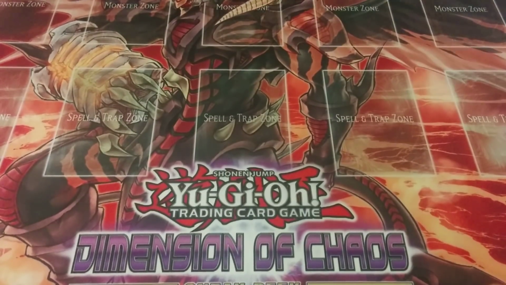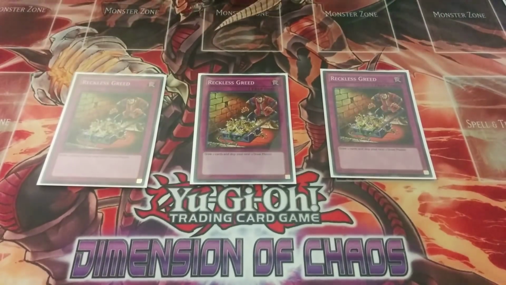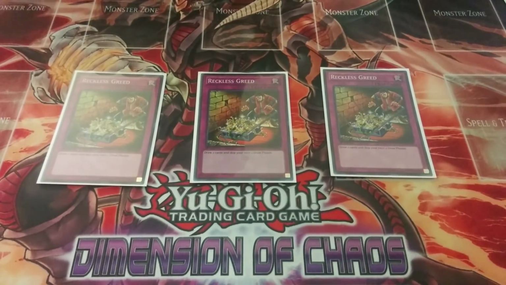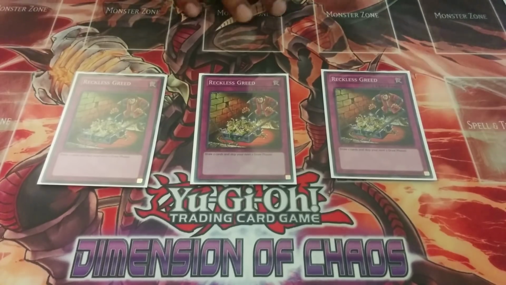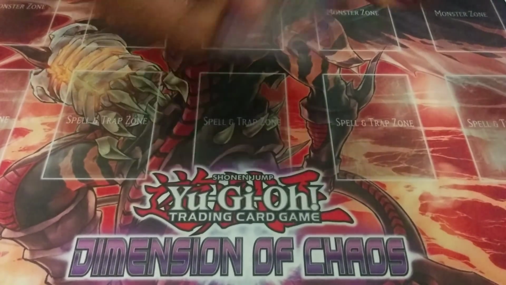And for the traps, we only have 3. They are triple Reckless Greed. You just need consistency to get into your combo pieces. It's an OTK deck, so you just need to get into your combo pieces ASAP. Alright, so that's it for the main deck. On to the extra deck.